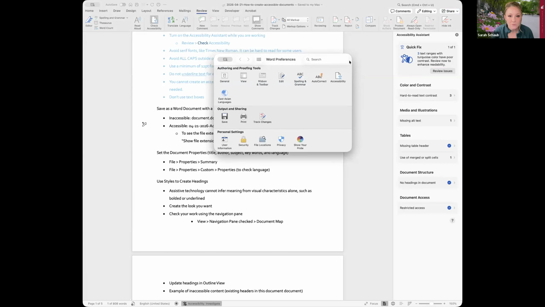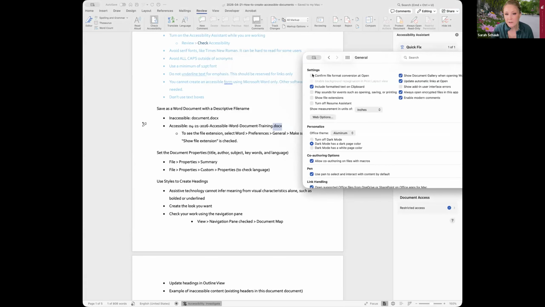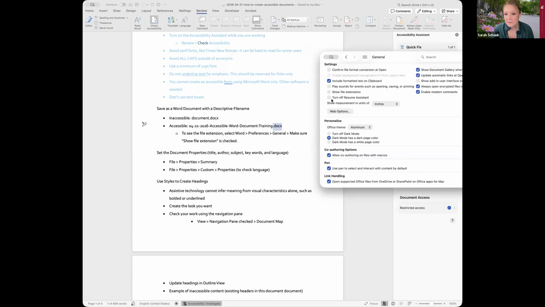You would go to Word, Preferences, and then under General here, Show File Extensions would be checked. If I have that checked, you don't have to turn that on, but sometimes people like to have that on. That's how you would accomplish that.